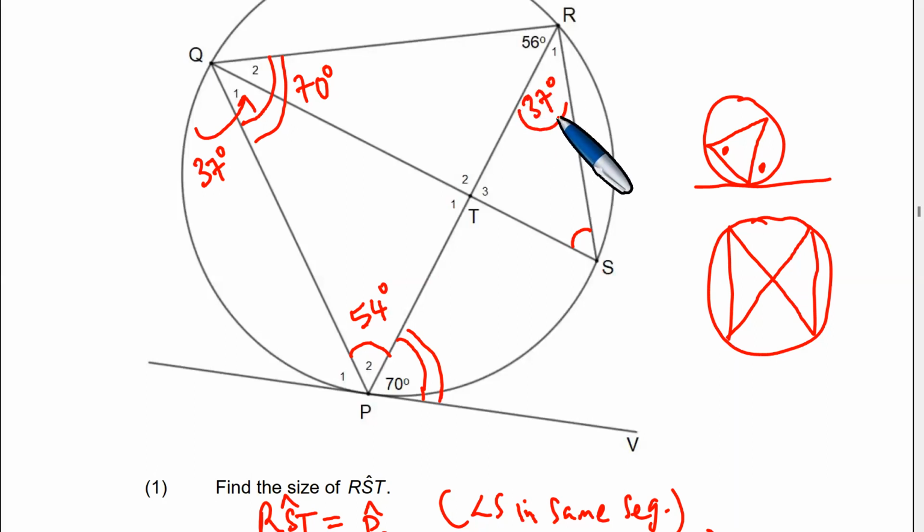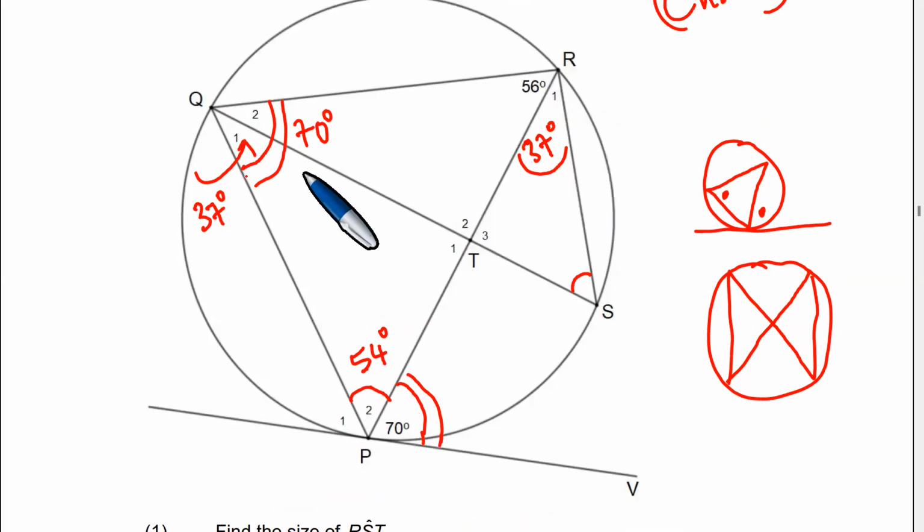Okay, we're good. If QS is to be a diameter, this must be 90 degrees. So we need to add these two, but clearly if you add them up, they don't give 90 degrees, meaning this QS cannot be a diameter, because a diameter in mathematics must subtend an angle of 90 degrees at the circumference of the circle. So if you have a diameter, that angle must be the right angle. We call that the angle in a semicircle.